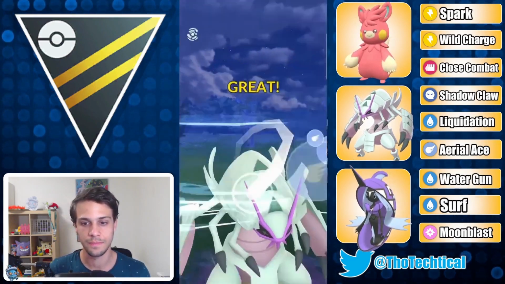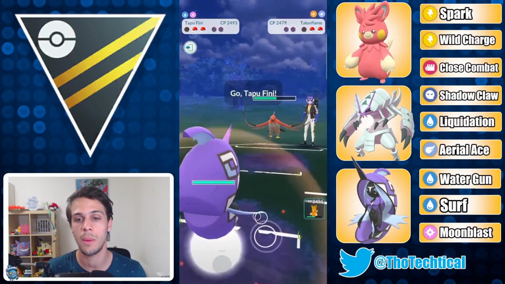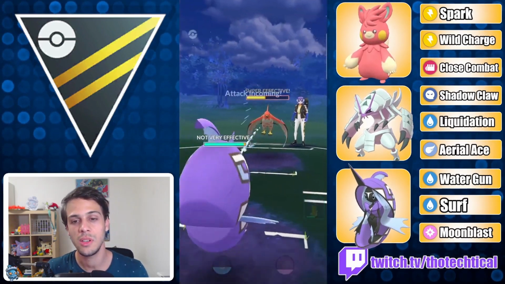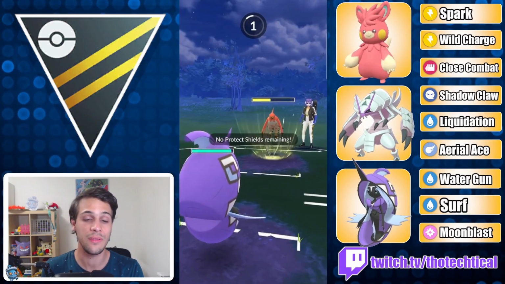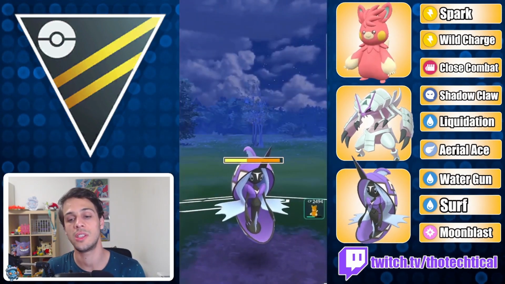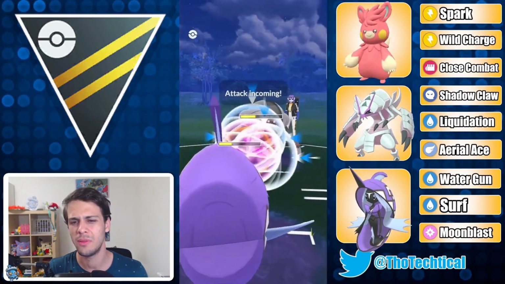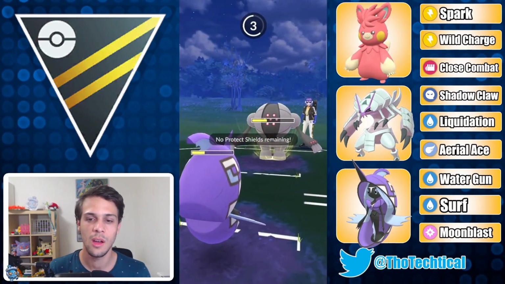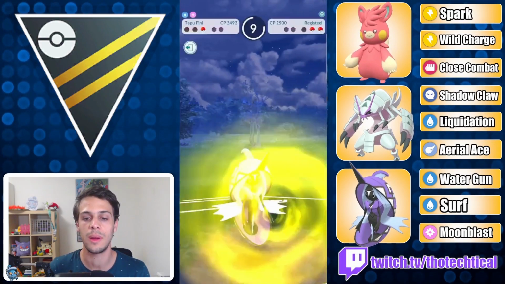They have like two Incinerators worth of energy here, so I don't think my Pawmot can pace, so I'll bring in Fini. Still kind of worried about the Registeel though. I think the Registeel can get to a move versus Pawmot if they switch it in now. So if they switch in the Registeel now, I'm just going to stay in with Tapu. I don't even throw my move, which I think is kind of a mistake. But it's fine. Actually, it doesn't really matter, because even if I throw the Surf, I'm not going to be able to farm out Pawmot.